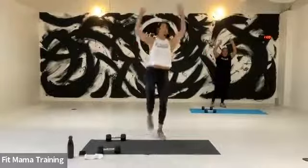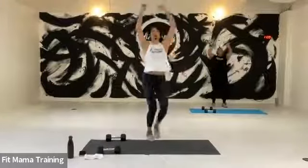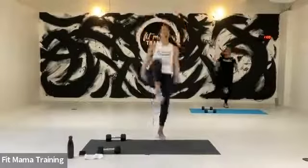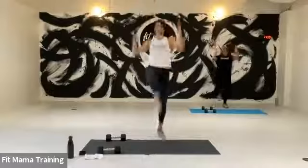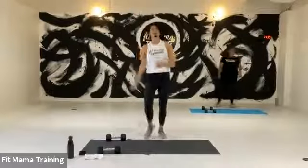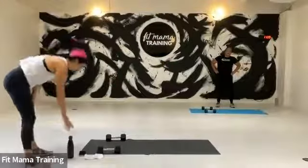Make sure the core is working. Woo, good stuff. Almost there. Can you pick up the speed? 1 more each side. And done. 2 rounds done here. Grab some water.